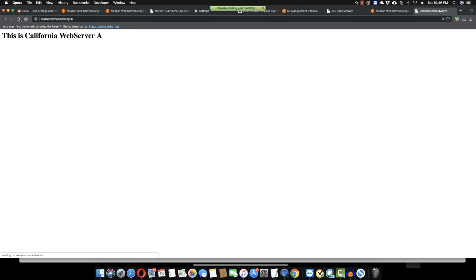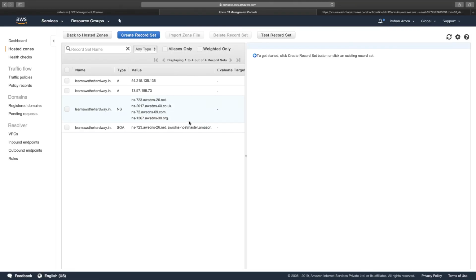So basically, you just make the DNS queries redundant in nature, so that if one of these servers goes down, you can also associate it with the health check. It will make sure that it can send your request to other healthy instances. Fine. That being said, this completes the entire conversation on Route 53.